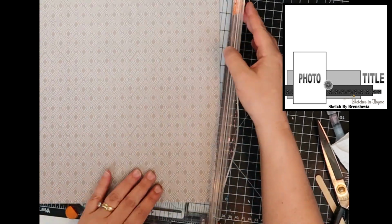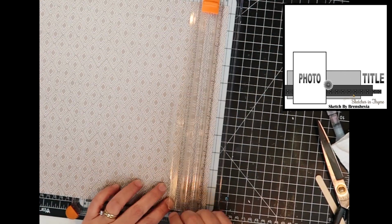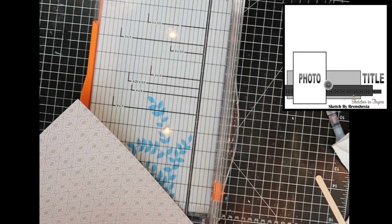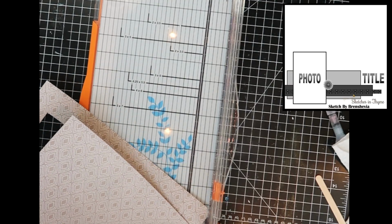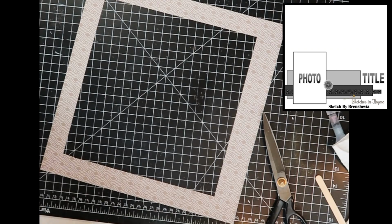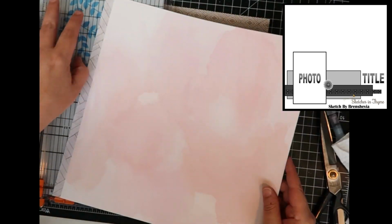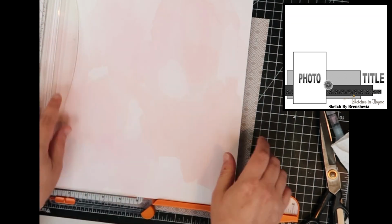I'm going to go ahead and gut this paper. I'm just going to use this as a border. It's a nice little khaki paper on this B side, but the other side are those gorgeous butterflies. So yeah, we're going to have to gut that one and save some of that paper. This pink one right here, it's kind of a watercolory one. This one is going to be serving as my background.